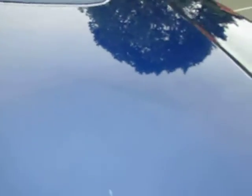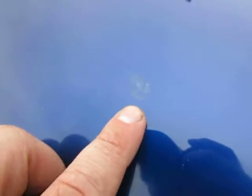It did have a bug guard on it, so you might be able to get that stuff off. It's just a little bit of the gooey stuff. Let's see here, and then this weird little guy that you can actually flake off a little bit, but I don't want to use too much of a chemical on there. I'll leave that to the next owner, but it's got a little bit of edge to it. You got a couple little chips, a couple little scratches. The hood's actually in really good condition because it did have the bug guard on it, but it's a sacrifice. It makes those marks. Looks like maybe some old tree sap or something.